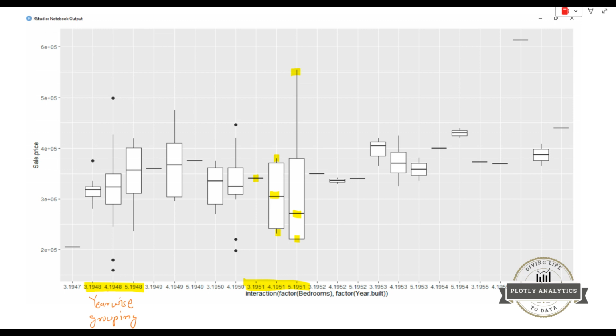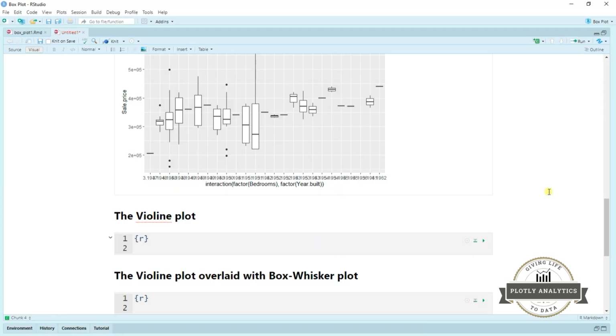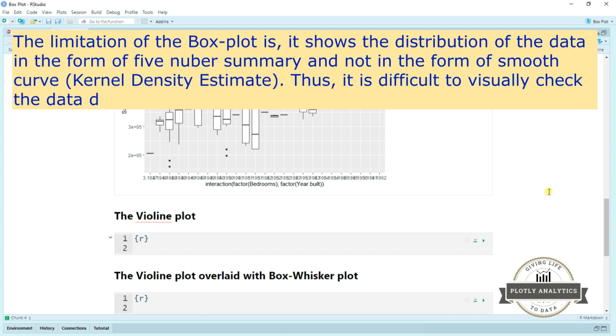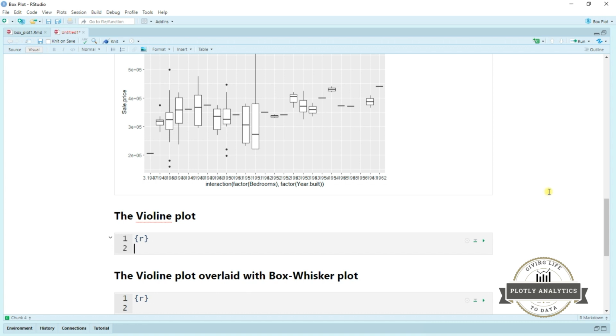Great. Now so far we have seen the summary statistics of the data. One of the limitations of the box plot is that the box plot doesn't show us the distribution of the data. And the distribution, what I meant is that if I want to check whether the observations are clustered around the mean, or whether the observations are clustered around the minimum and maximum value of the data points with nothing in the middle. So overall, how the distribution of the data looks like. These questions cannot be effectively answered using the box plot.